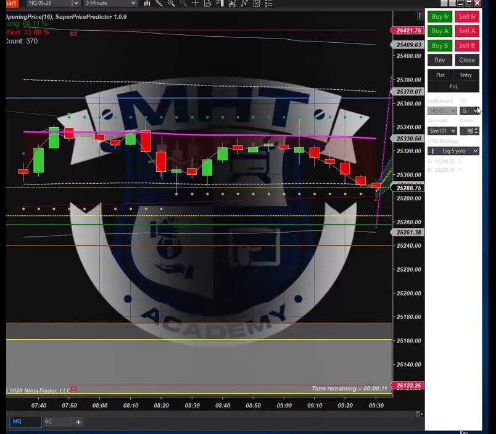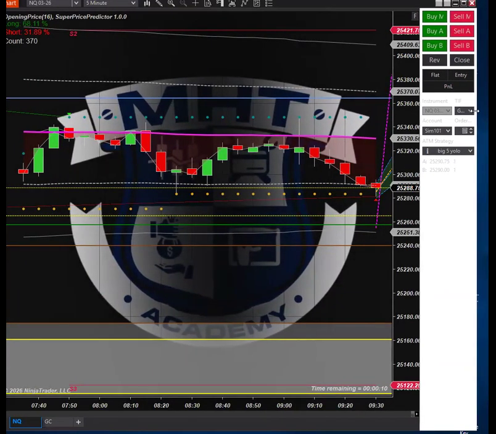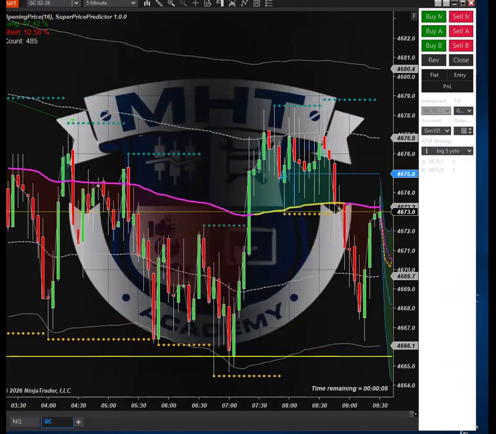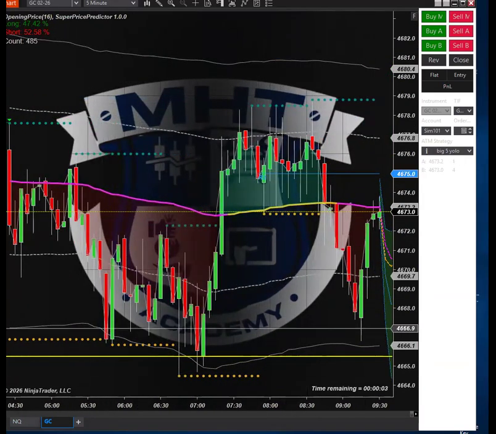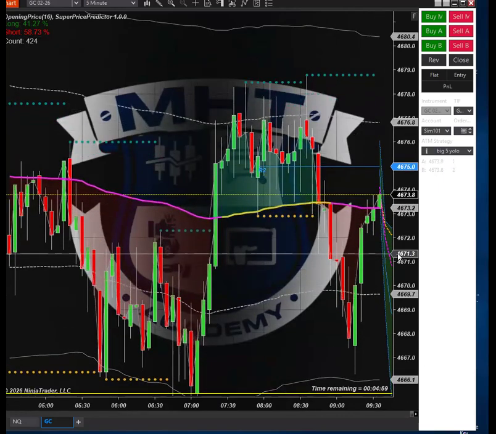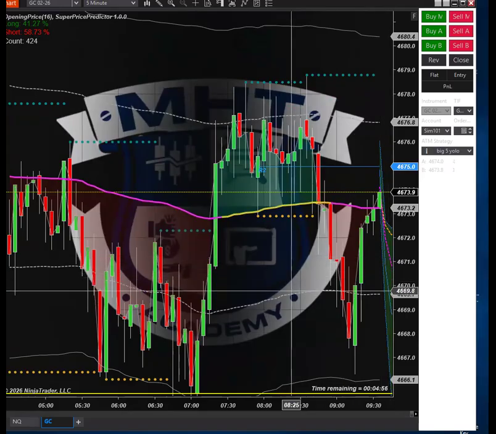Got another short off of that divergence on gold. On gold? Yeah. Triple divergence on gold. Let's see what gold is talking about. Ooh, look at that jump to the top. Man, gold. Well, gold said I'm trying to go up. And pop up on gold. Gold said I'm trying to go up.